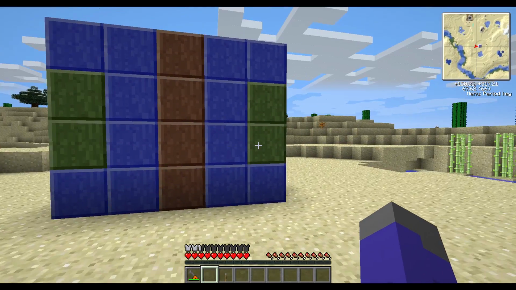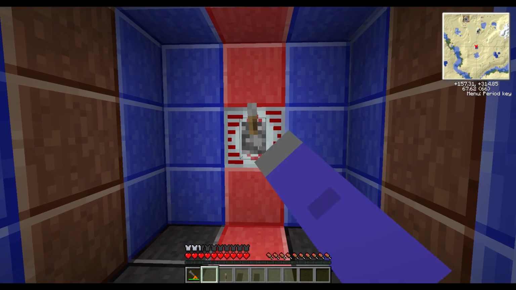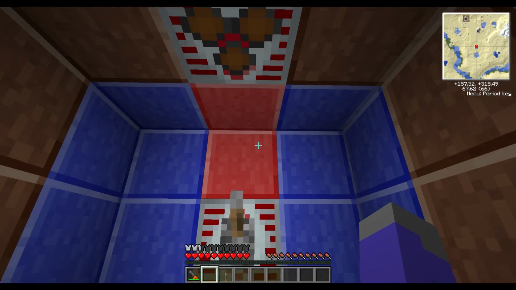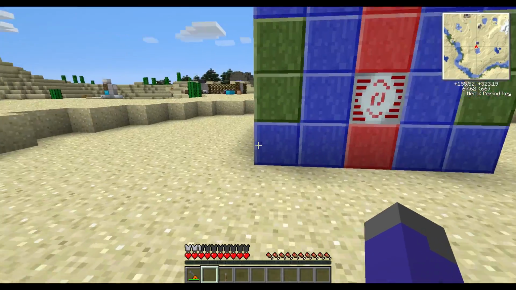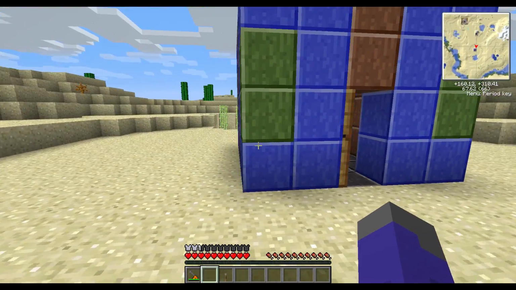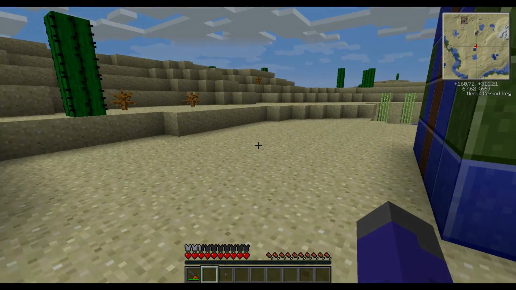So as we can see, nothing's happening yet. I just have to flip the switch on this, and it will start powering it. And pretty soon, it's going to change this desert into a lush garden. And that'll look pretty nice, I think. So we'll just have to wait for that to work. And I'll come back when it's done.